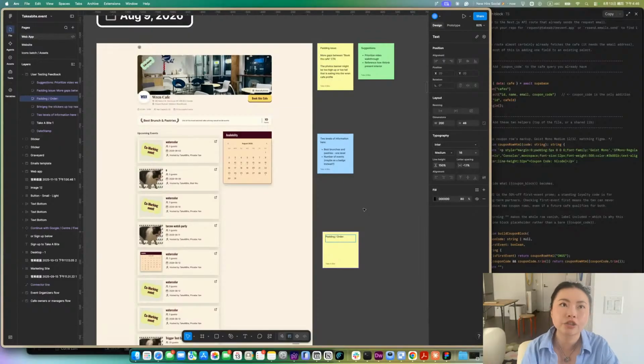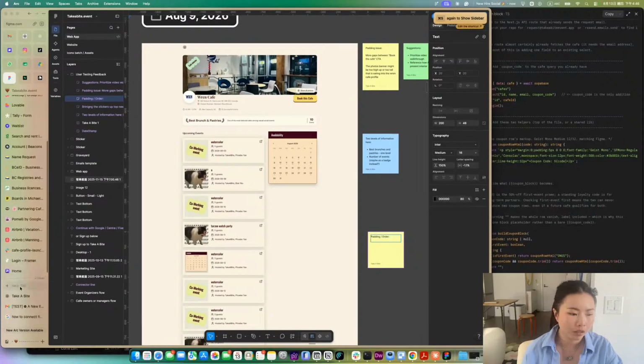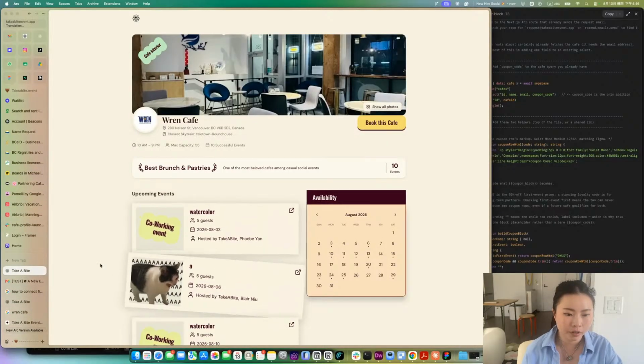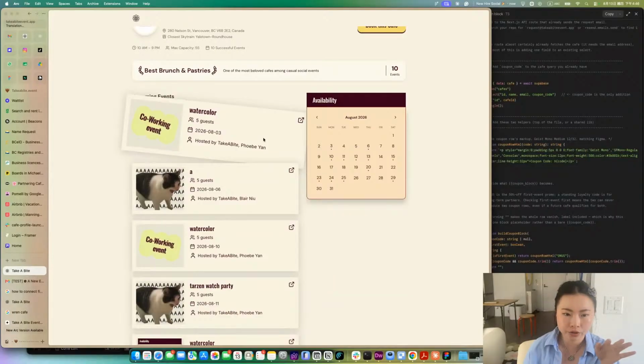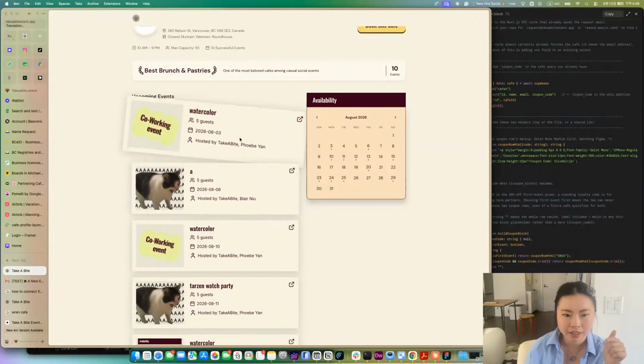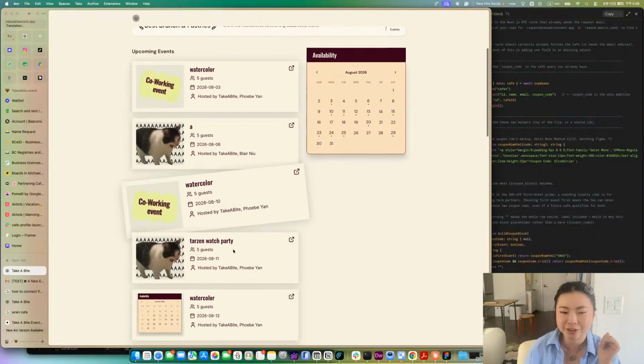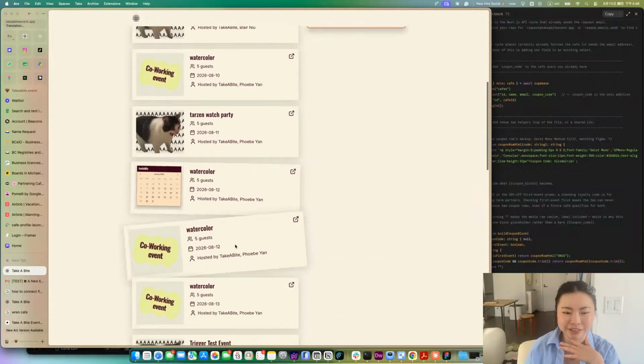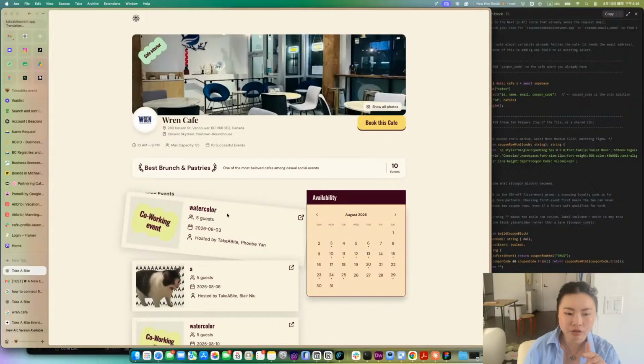Okay, another thing that she was mentioning was in the app, whatever comes on first, she would imagine it would be in descending order. So whatever is closest to the current date would be up front. And whenever they're hovering, you see how this is behind this one. She said it bothers her a little bit because it goes against real world physics. Whatever is on top should always be on top.